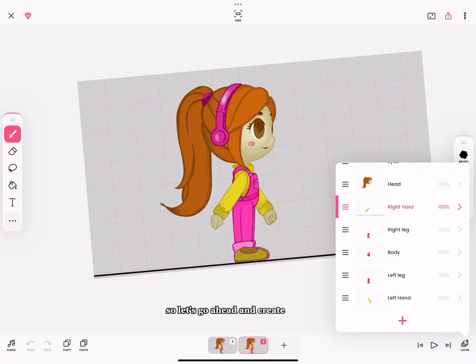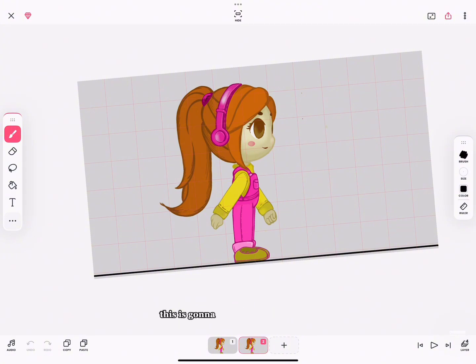So let's go ahead and create our first step here. This is going to be the contact pose.